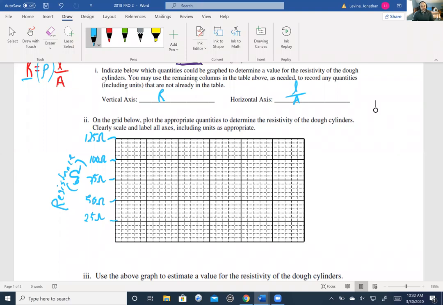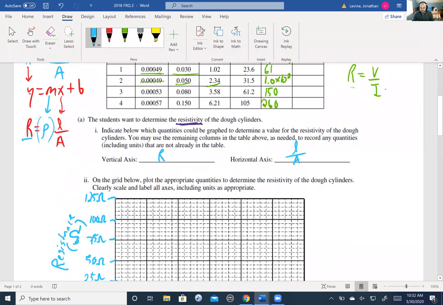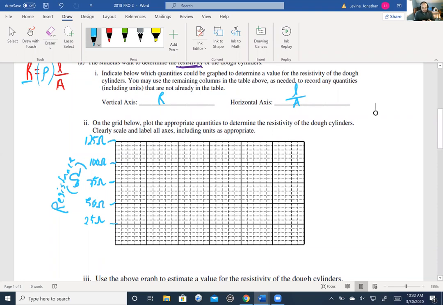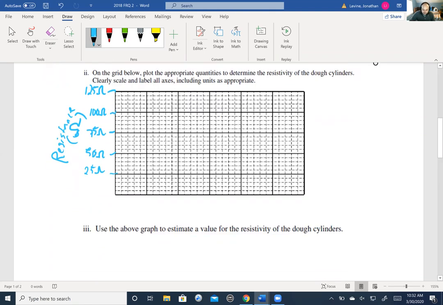For my other axis, realize it goes up till 260 in roughly 30 divisions. So I'll take 260, divide it by 30, and I get about 8.66. That's not going to be fun to work with. Let's go by tens. So if this is 10 every time, this would be 50. And now, careful. For our units, this is going to be length divided by cross-sectional area, which is measured in units of meters to the -1, or 1 over meters.